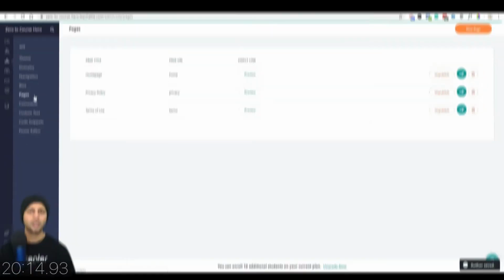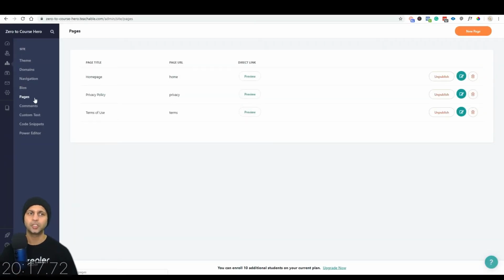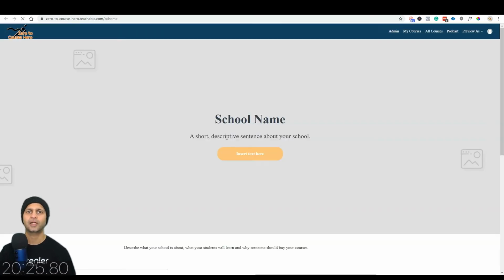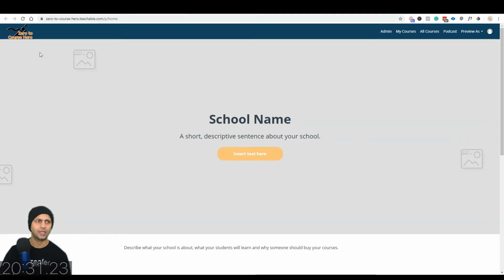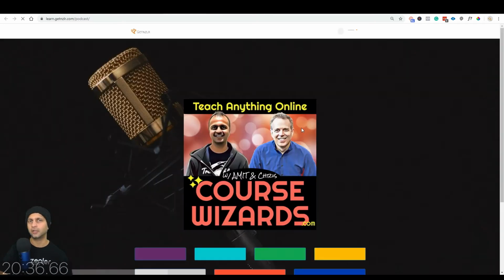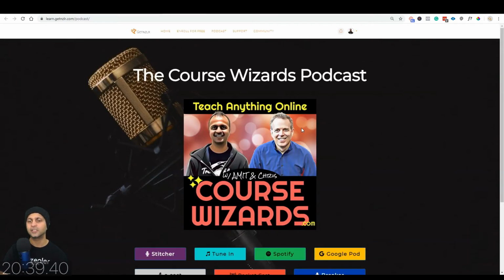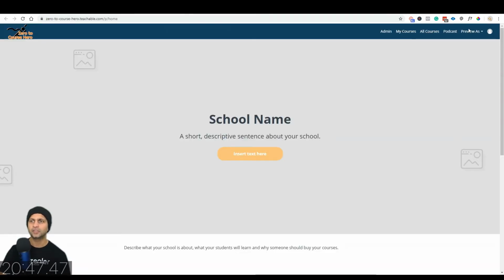The next is pages. You can create custom pages in Teachable, and I don't think there's a limit to how many pages you can create. This is what your homepage looks like right now. So I can hit the preview button, and that'll take me directly to the homepage of my school. And as you can see right now, it doesn't look like much, but you can see my logo is here. The podcast link is here. If I click on the podcast link, it'll open up the page that this page is designed on new ZENLER, but wherever you have designed your page, it'll open up that page and let your users get redirected. These are all the navigation items that we just went through. This is pretty bland looking right now, but we can fix that later.